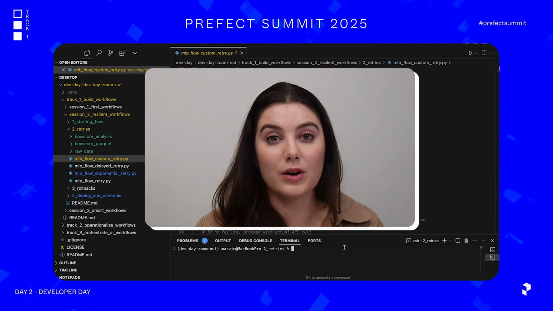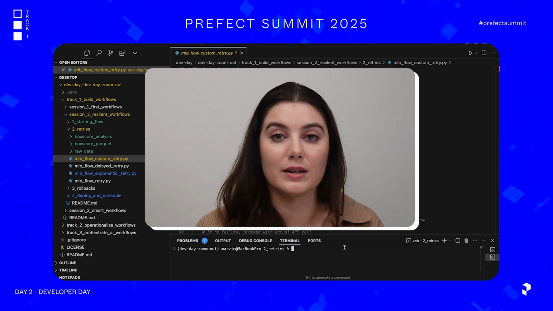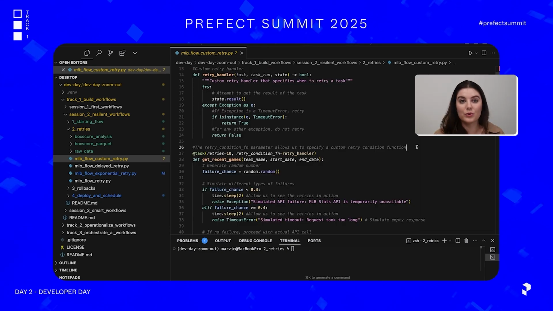If it returns false, the task will not be retried. All in all, custom retries allow for fine-grained control over when a task should be retried based on specific conditions. For our handler, we're not going to bother retrying if any exception aside from this timeout error is thrown.